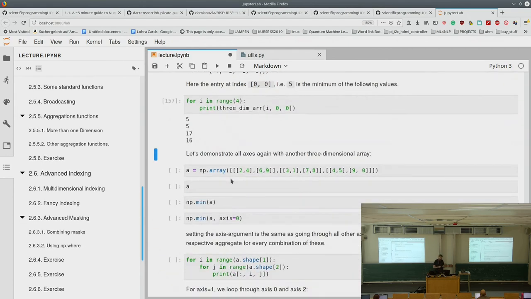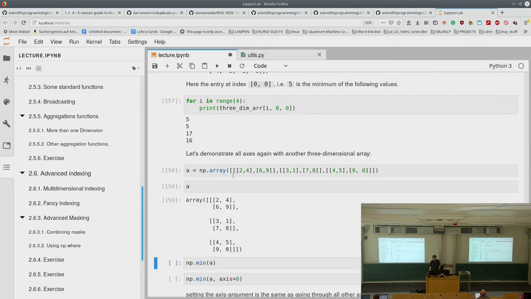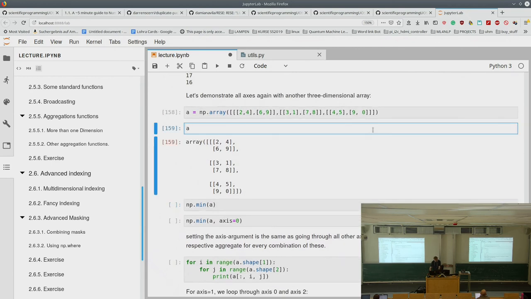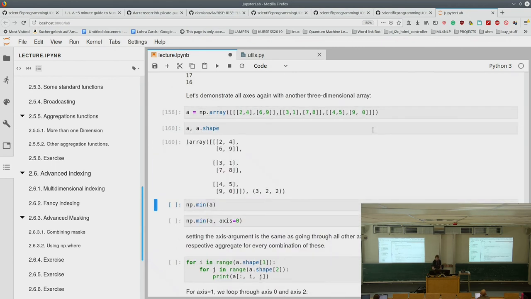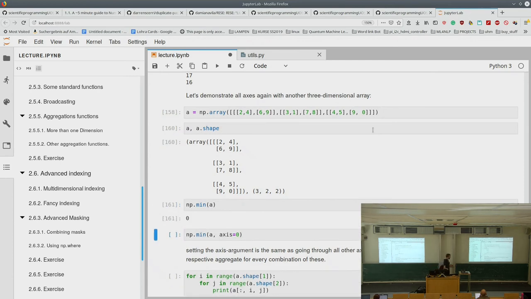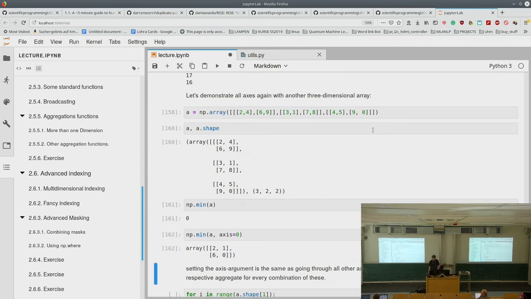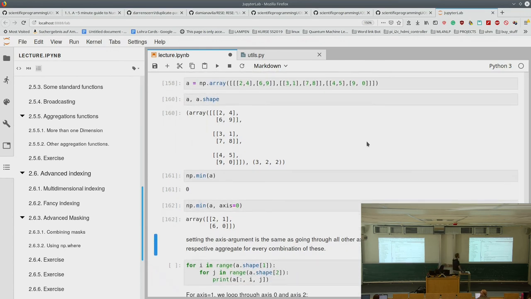Okay. We don't only have axis equals 0, we have axis equals all kinds of values, and let me show that with another example. So imagine we had this 3 by 2 by 2 array, and first of all, finding the minimum of this entire array is obviously 0, because we're looking at all these values, there's 0, minimum is 0. If we looked at axis equals 1, first of all, we would look at these four. That's a 2, these 4, that's a 1, and so on.